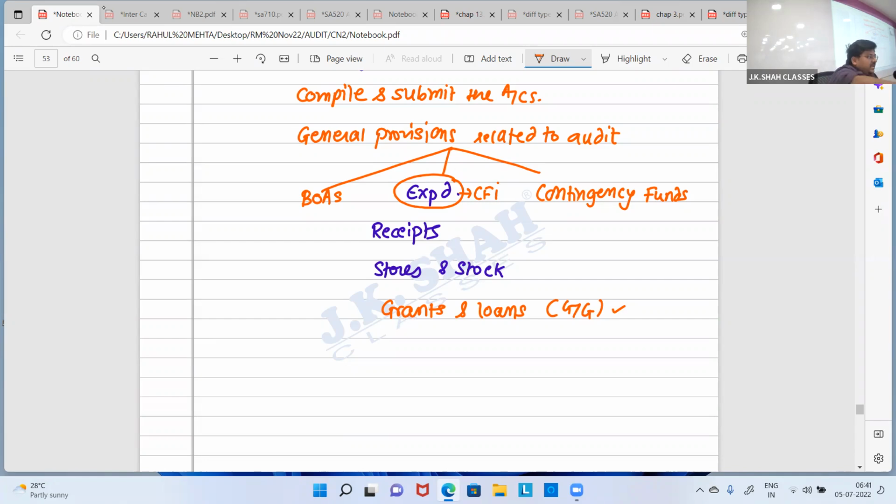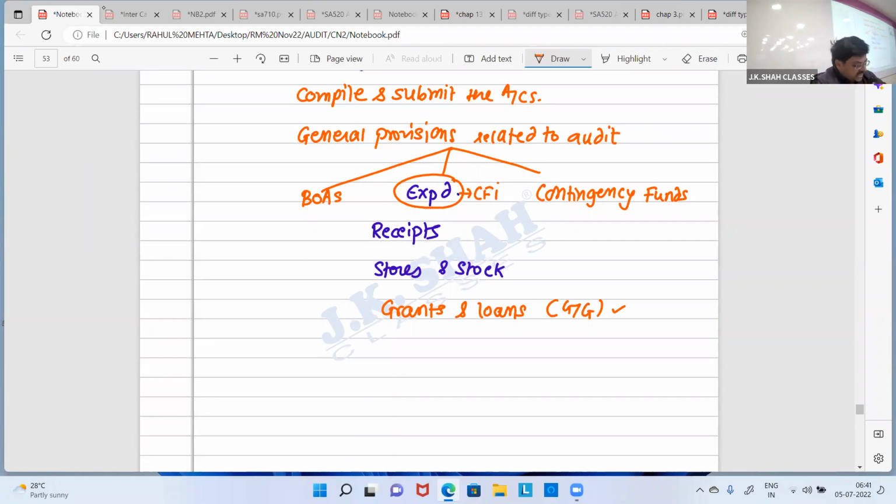If the government is giving a grant, they are giving it for a certain purpose. CAG will have to check whether that purpose is satisfied or not. Sometimes the government may give some money for the purpose of making a hospital. Then as a CAG you will have to ensure whether it is utilized for the purpose of making a hospital, not a hotel. So basically it is your duty as a CAG to check two things.